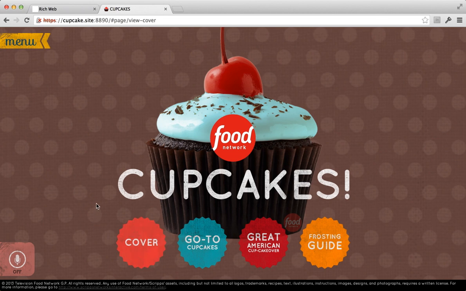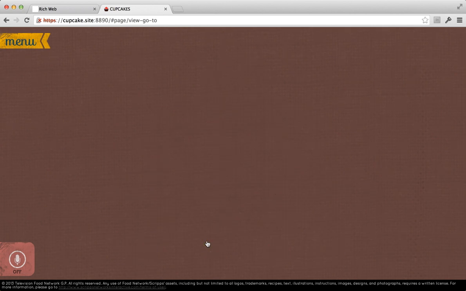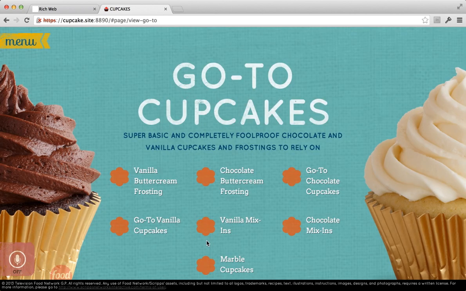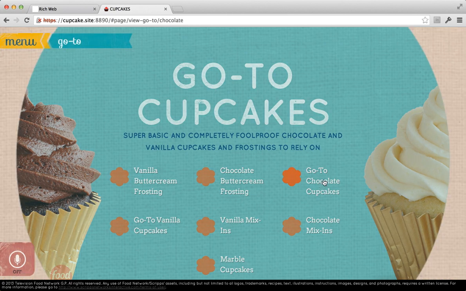But where I think it really gets interesting is in the transitions we're using here. So we're using this masking technique to transition through different portions of our content. If you watch as I click here, we're going to get this animated transition that transitions out this layer and then goes into the next section. So watch. Okay, that was pretty quick, but I'm going to slow it down so you guys can see it in slow motion.